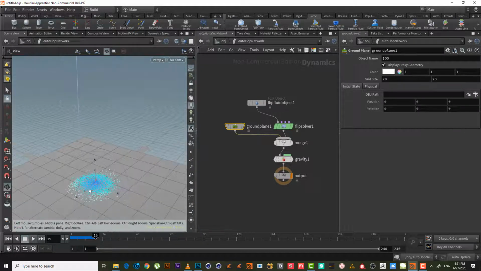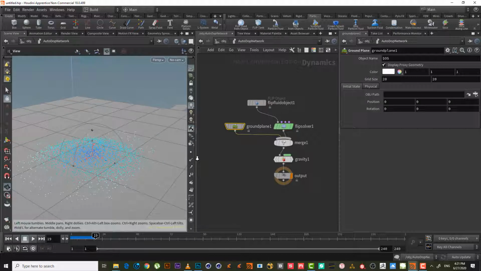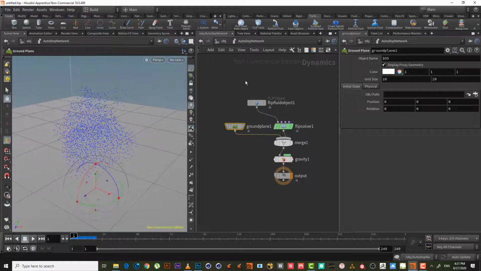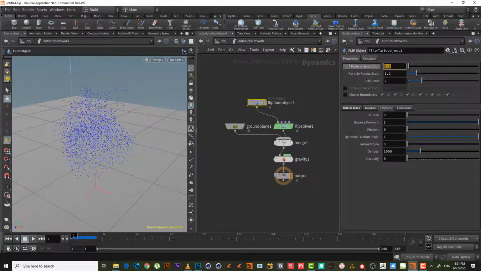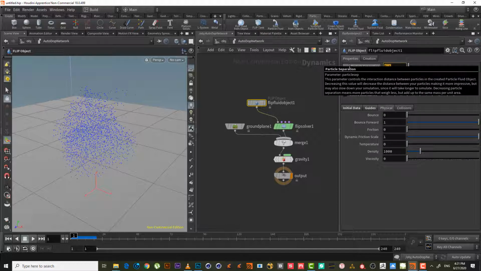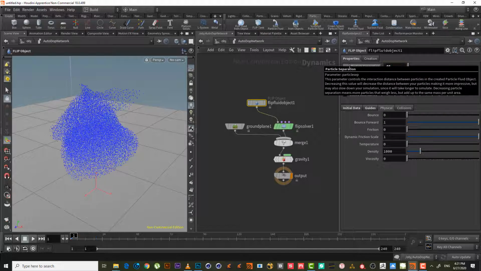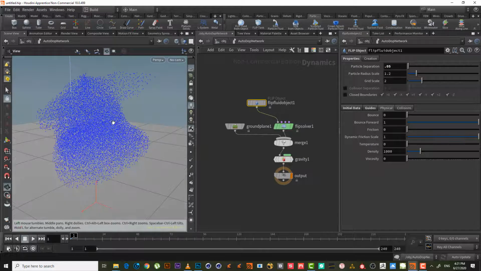So the particles now are splashing on the ground, right? Let's increase the number of the particles so we have a better detailed fluid. Let's say 0.05. As we can see here, it gives us much more particles.